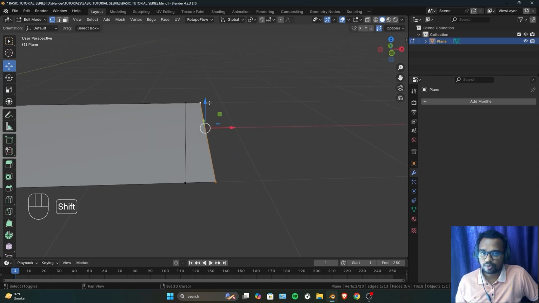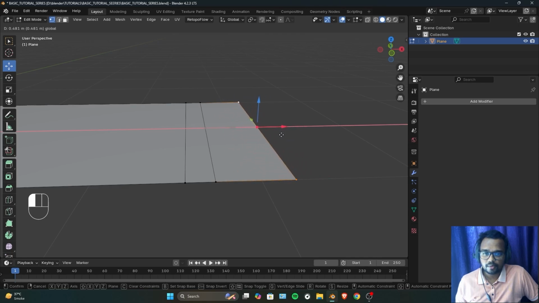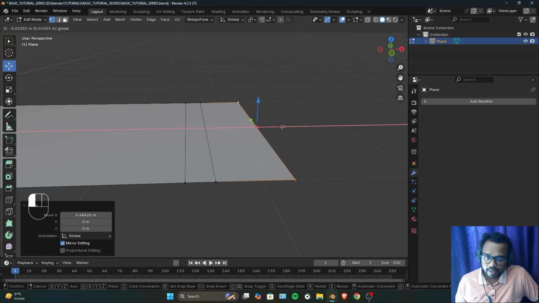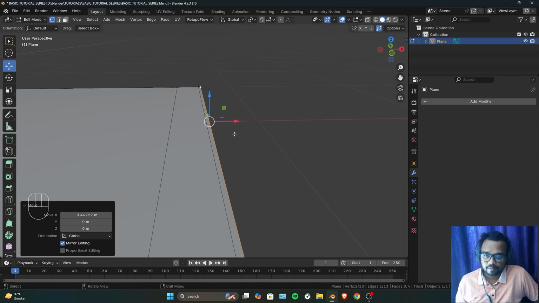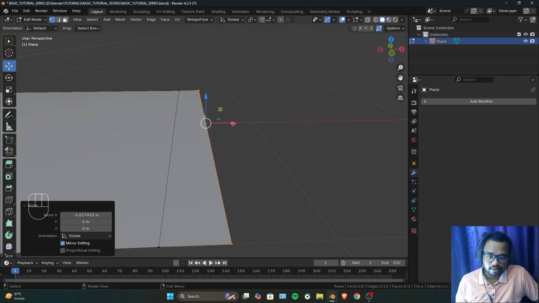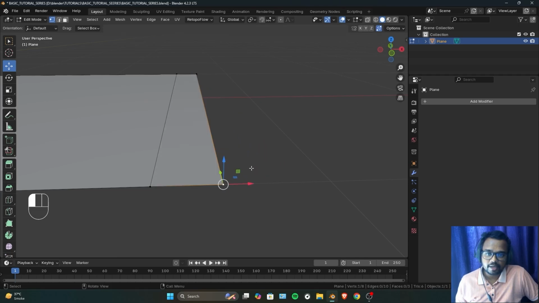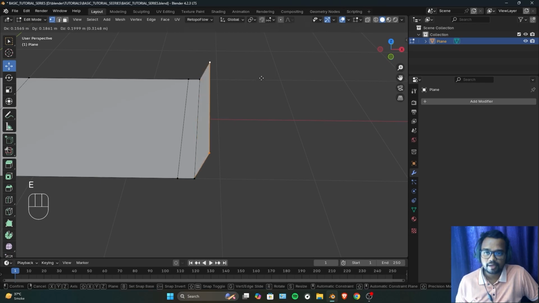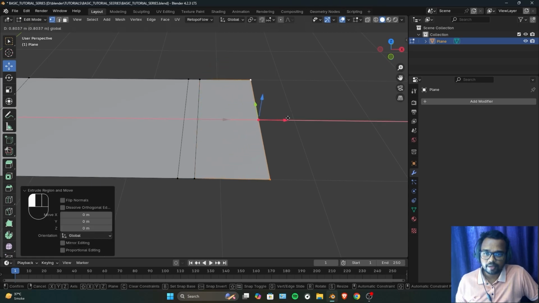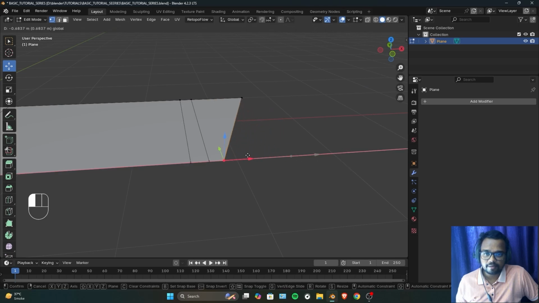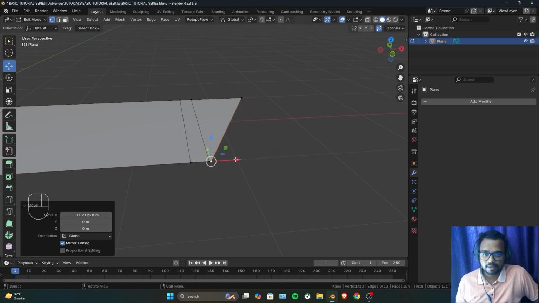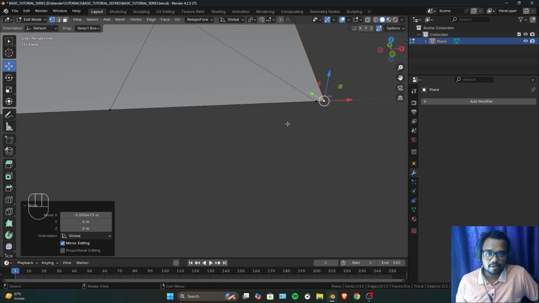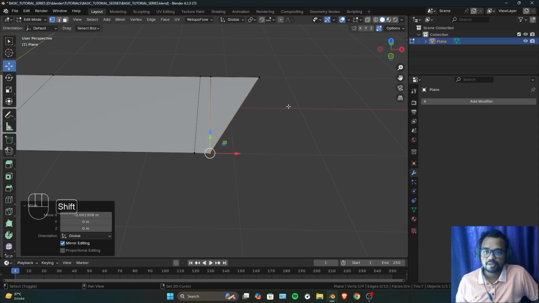So how does auto merge work? I can still go ahead and make it over there, but now again, if I move it a little bit closer, and let's move it a little bit more closer, you'll see that it has now merged and there are no extra vertices. So it will not work instantly. If I extrude and right click, now I can totally move it around. And then if I select this edge and move it closer, a little bit more closer, and we can go till over there. Now we have to go absolutely close to it, something like this, and boom, it just got merged.